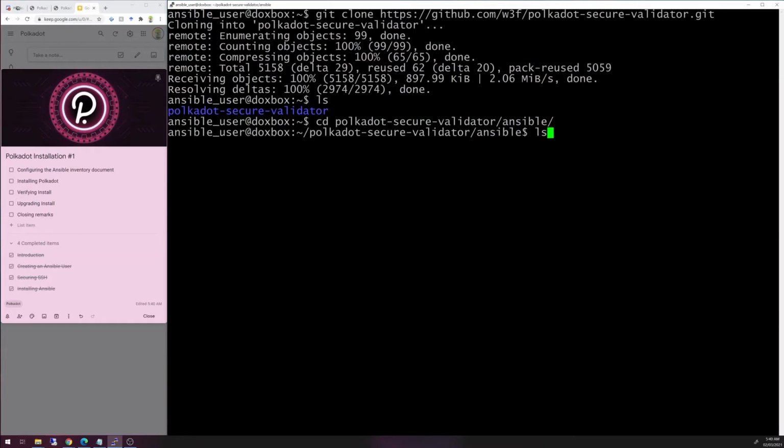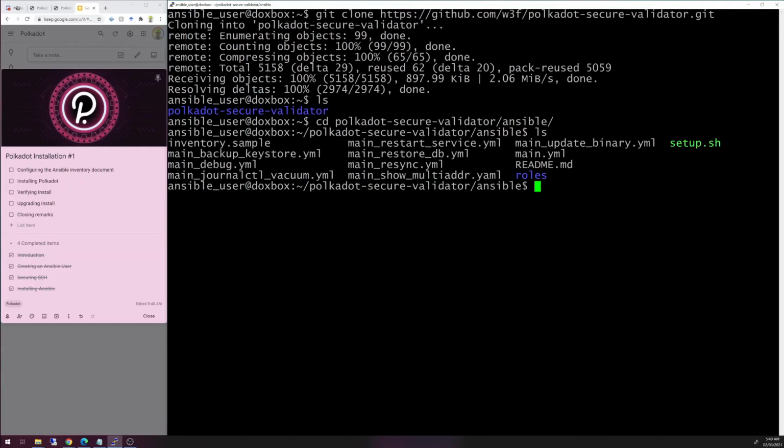So I'm going to do a list, ls, and what I need to do is actually get one of these YML files. We need to get an inventory.yml, but there's none existing, but there's a sample. So what I would like to do is take that sample and rename it to the live inventory.yml.